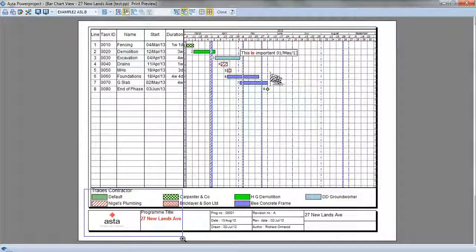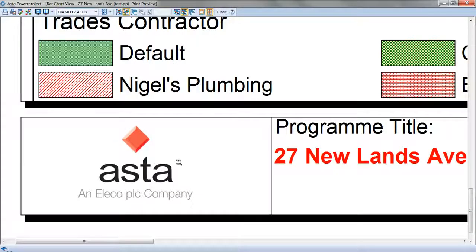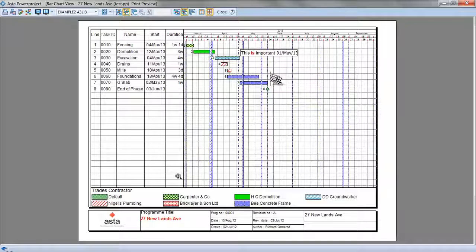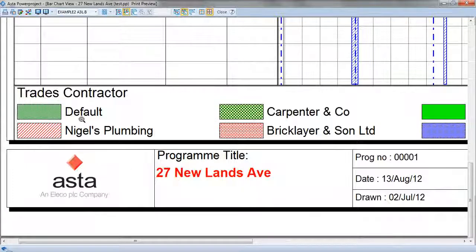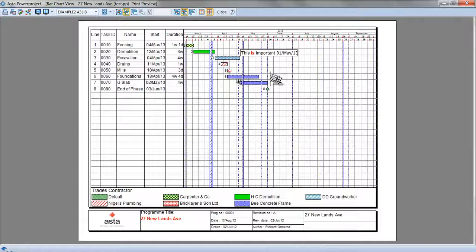So in that way, you can have a very elegant output from the fact that we've wrapped a border around it. We can see as a legend, which is optional, we can turn it on and off, what these different colours and patterns mean and which trade contractor they represent. And our plan is scaled on paper, and we're not left with any nasty white space that we would get with other systems like Microsoft Project, and the clarity of presentation is second to none. So PowerProject is the best tool for presentation, both at a bidding stage and also at a project and project control stage.